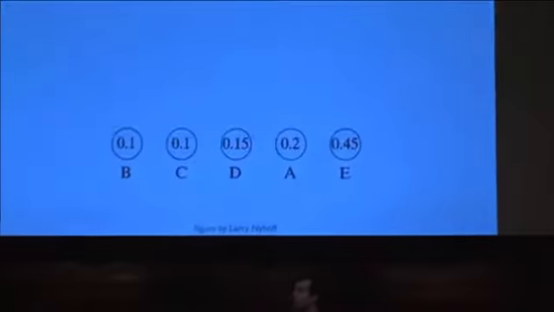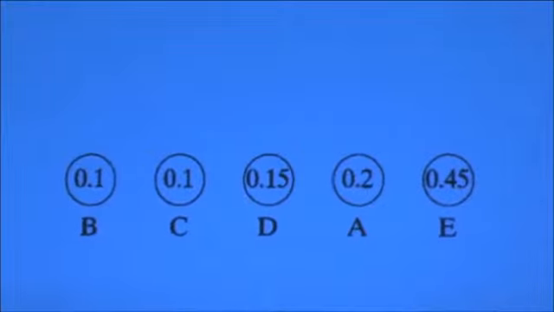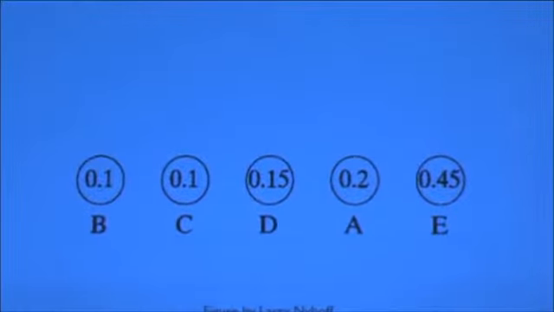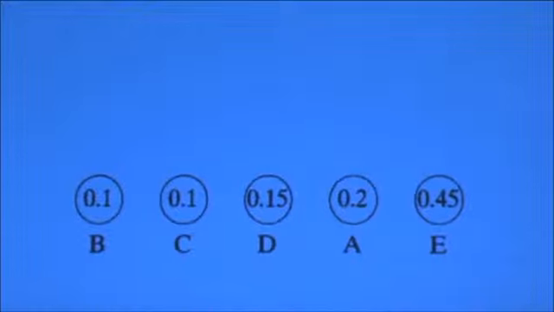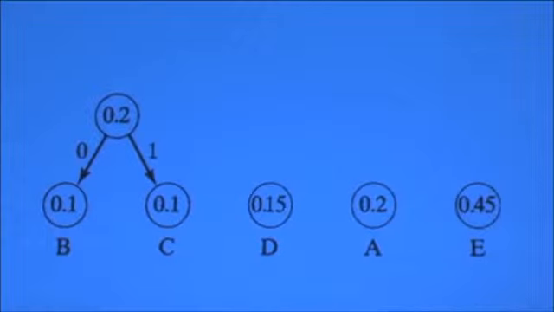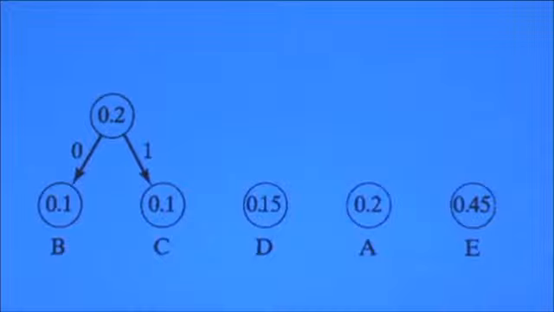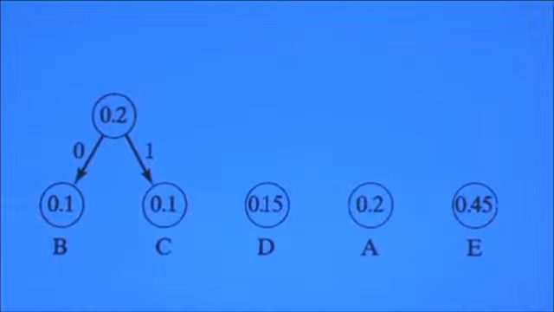I want to go ahead and build one big tree out of each of these nodes. So you know what I'm going to do? I'm going to go ahead and combine the 2 smallest nodes possible at every decision point. So the smallest nodes right now are 10% and 10%, 0.1 and 0.1. So I'm going to go ahead and merge those into a new tree by creating a new root, updating its left and its right pointer to point to those guys. And again, to keep myself sane, I'm going to draw inside of the new node the total of the old node. So 0.1 plus 0.1 gives me 0.2.